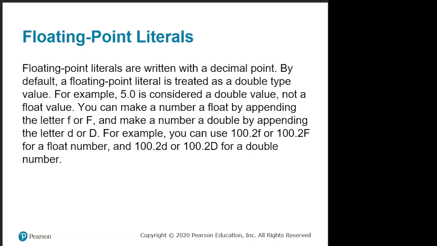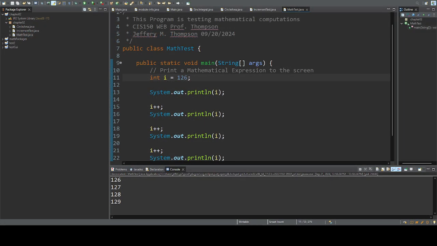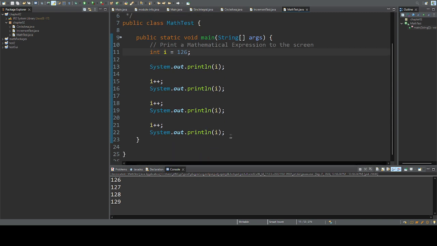So I'm going to come back to Eclipse here. There we go. And again, I'm just using my Eclipse right now as a practice space to look at certain things. And I'm going to compare some divisions of the same numbers.